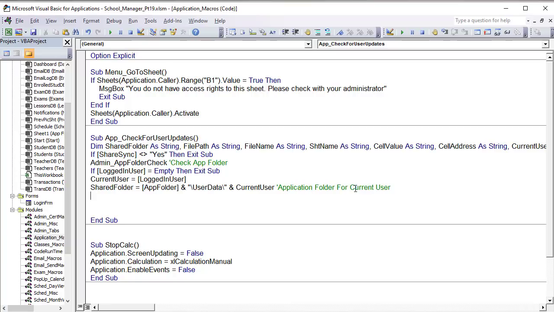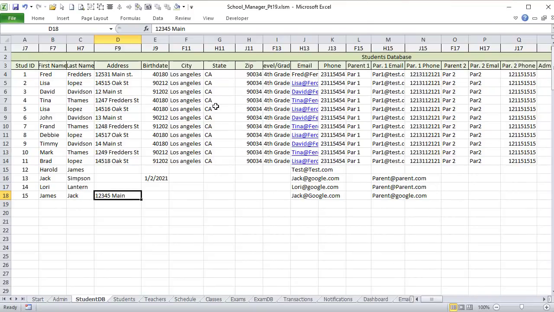Once we have that, we can then make sure, now remember I said, once we make those updates, once I update our database, I want to make sure that those updates from other users, we differentiate.